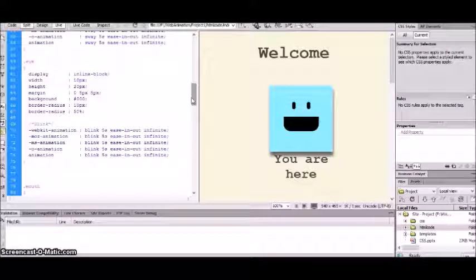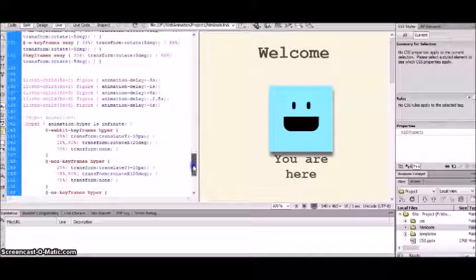But if I had it infinite, it would just rapidly keep blinking because I had it at 0.3 seconds. So a third of a second was the rate it was going at. And that was all defined down here.